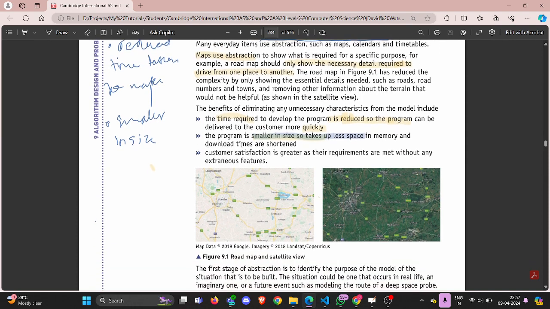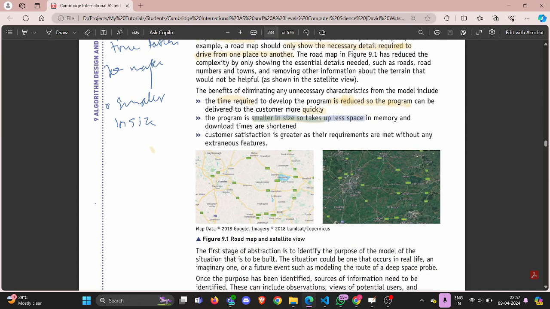The benefits of abstraction include that the time required to develop the program is reduced, so the program can be delivered sooner. Obviously, the time required will be less, because you have selected a part of the problem. From the world map, you have selected just a road. The computational power required to process a world map versus the computational power required to process a road is less.